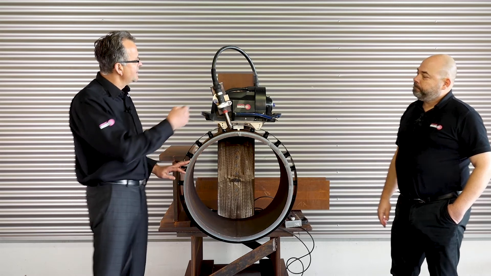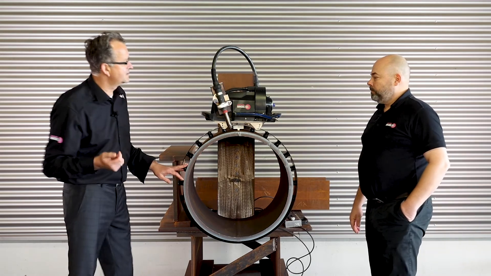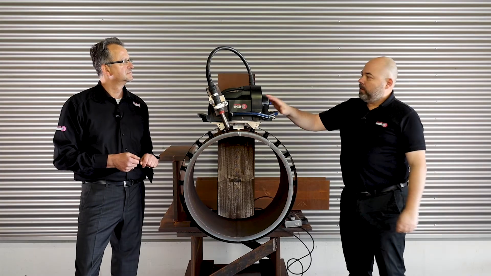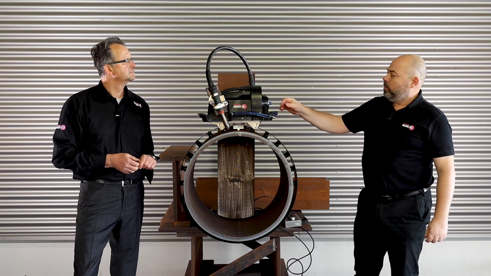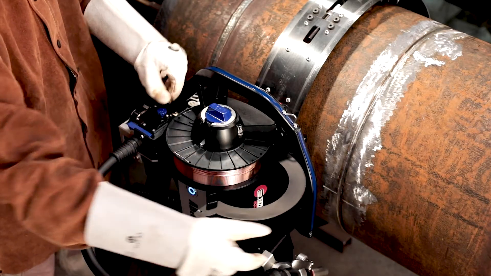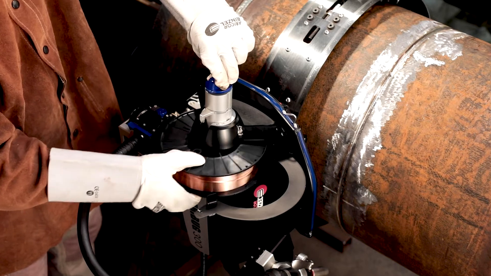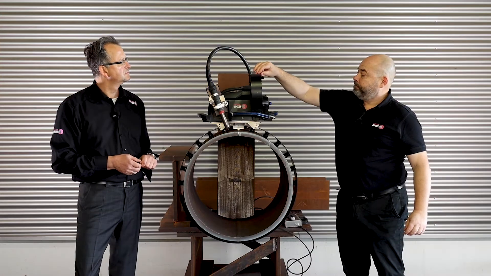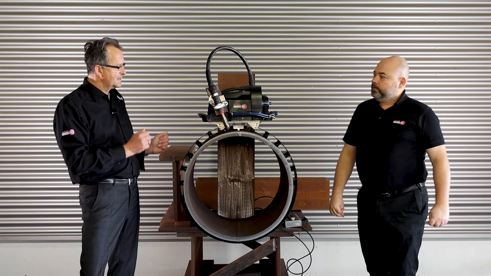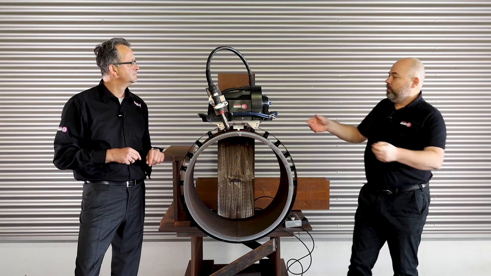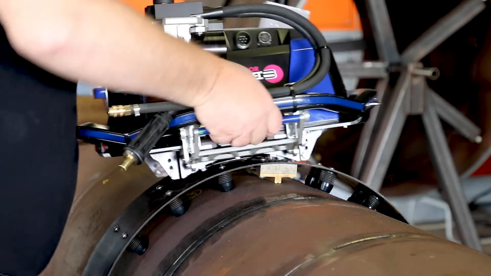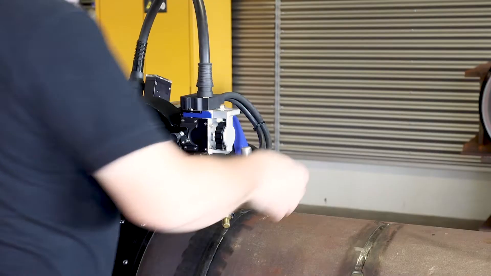Coming back to easy handling, I mean, if I need to change the spool that is even patented, I think, this locking thing. Yes, so changing the spool, we have a patented system here with patented spool holder, which makes it, you just remove the cover and then you have a locking device and you just take out the spool and change it. And setting the bug on the band, there's a special mechanism I think that is easy as well. Yes, there is one lever on one side here that you press and then you just put it on the band and you release the lever and it sits there.